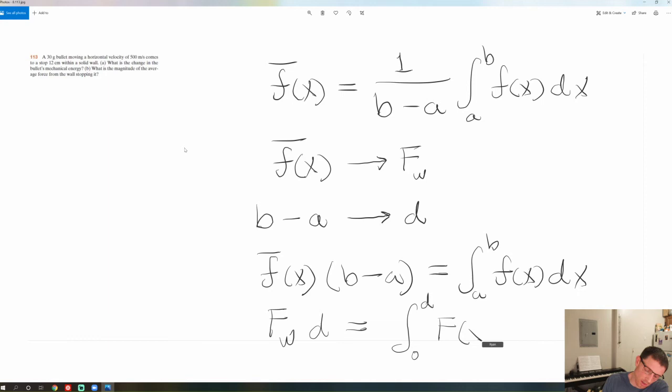Say the force depends on position. It's just this, and this is work on the right-hand side. This expression is definitely the work done by a force over an interval of length d, a one-dimensional force. Okay, and that's it. I'm going to stop now because I shouldn't be doing math. It's dangerous.